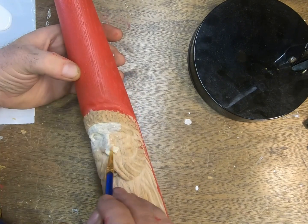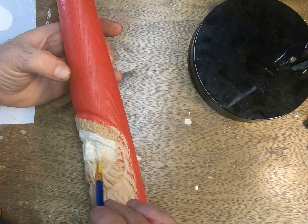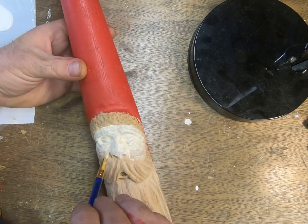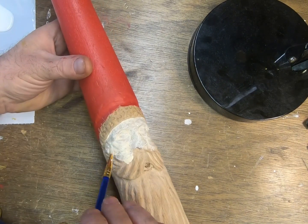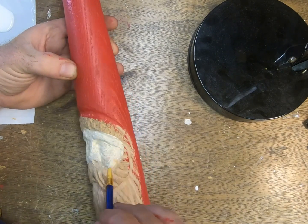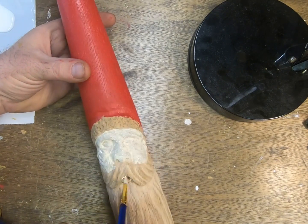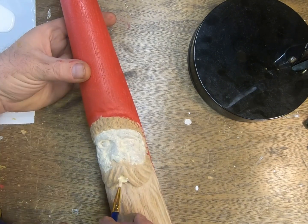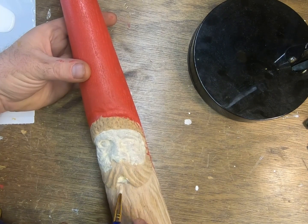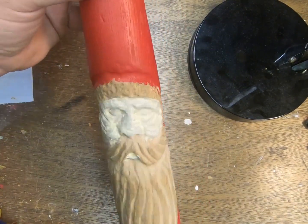little paint tray. This right here is an almond color I used to do the face, and I've said that before in the last Santa video. I'll put almond color on because it's a lot easier for me to blend smaller colors into it when I blush the cheeks and the nose and everything, which I'm probably not going to cover in this video. I'll use almond, and it'll make it a lot easier to come up with more of a fleshy color when I do some blending, and it won't be so orange looking or anything.